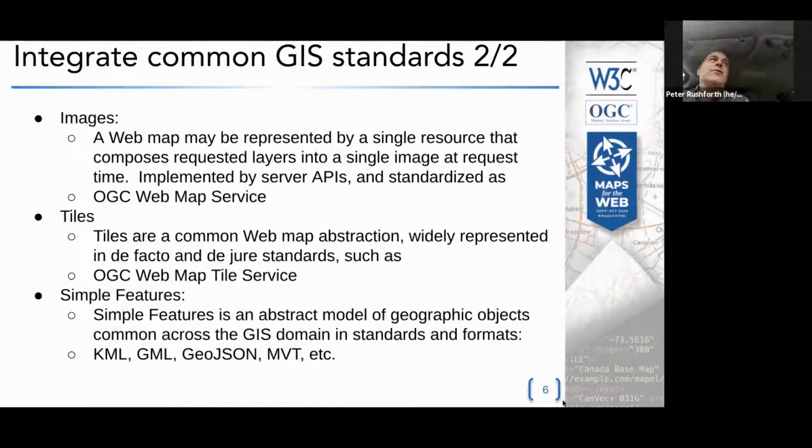That's a pattern that has stood the test of time. Tiles are a common web mapping abstraction that improves the perceived performance of WMS and definitely improves performance of static tile caches, and that's represented as a standard by the OGC Web Map Tile Service.